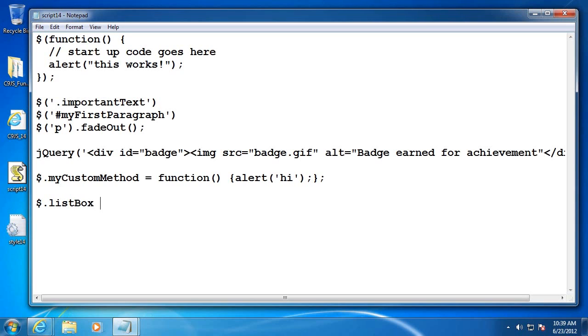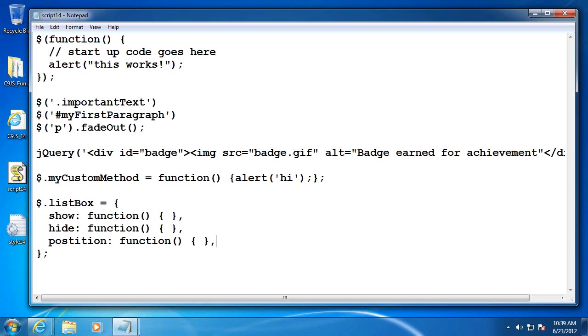Like for example, if I wanted to create a lightbox, I can do something like this and do a show. So I would create a function here that would include the code to show my lightbox, and then hide my lightbox. And I'd write some code in there to hide it, and then I would do a position, so function, and then initiate.